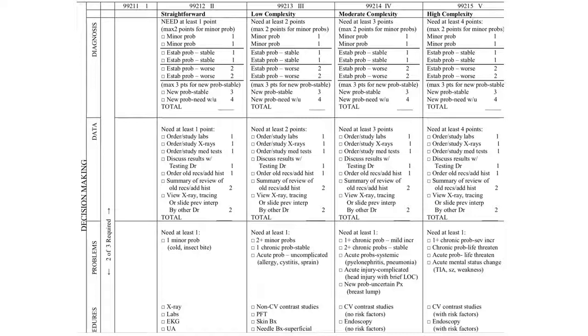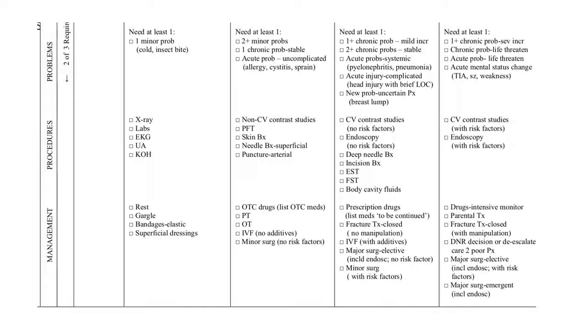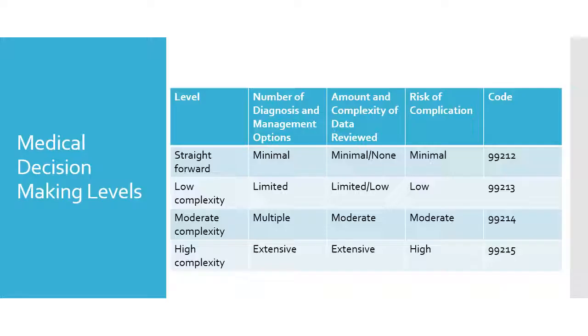Let's look at the moderate complexity of a 99213. This allows you to see a point system which you can determine the complexity of your medical decision making. This slide continues the medical decision-making process. This process will be reviewed further in Module 2 to clarify and expand on office coding. Finally, we can put all of that information together: the complexity, diagnostic and management options, and risk of complications.